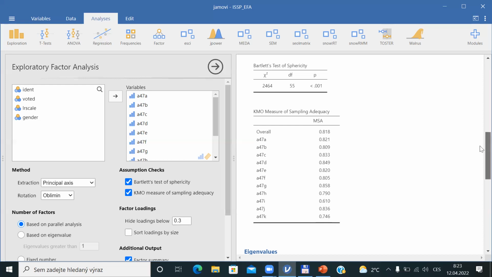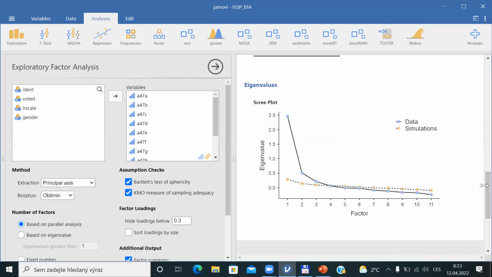Okay, next, the discussion I hope I covered last time was about the number of factors, and we mainly relied on the default present here in jamovi. The same default option is followed in JASP, and this is the so-called parallel analysis. So what is the meaning of this chart? The first line, a solid line, this line with blue circles, is the line of so-called eigenvalues. These are, I would call it, descriptive statistics of our correlation matrix.